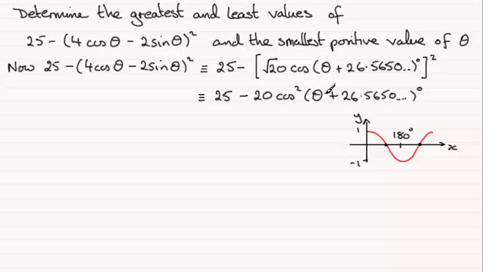So when we're looking to get this maximum value, greatest value, we want this term here to be as small as possible. Now knowing that cosine of any angle goes between minus 1 and 1, then to get this as small as possible, we would really need to take 0. It's not minus 1. Remember if you're squaring minus 1, you're going to end up with 1 times the 20 here.